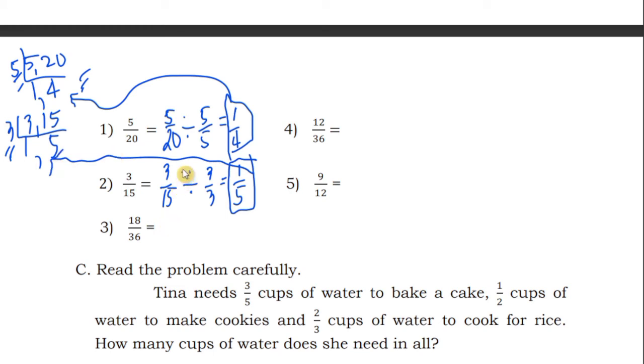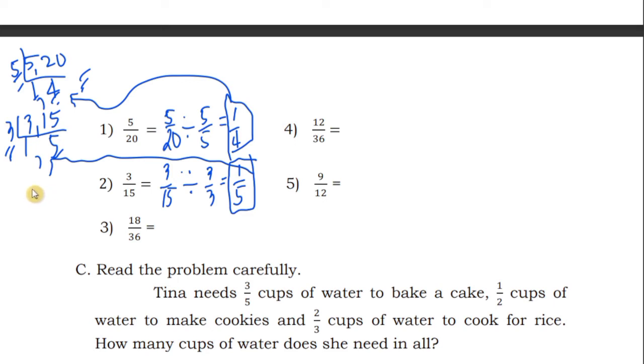Okay, yes, it's correct that the 1 over 4 here is in the below part of our continuous division as our answer. The 1 here for the numerator and the 4 here for the denominator. So we have 1 and 4. Then we have now 1 over 4. And we have here 1 over 5, 1 and 5 here in the continuous division. Then we have 1 over 5. Okay? Take note with that. So now that's the shortcut way for us to do.